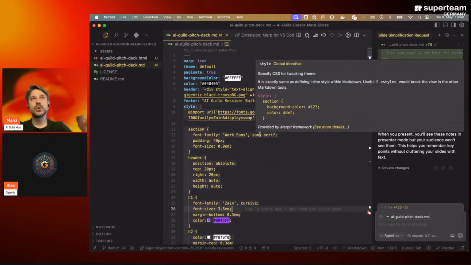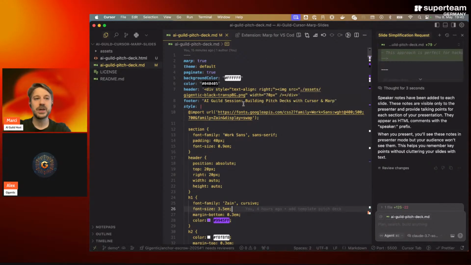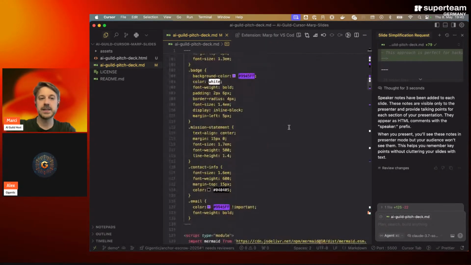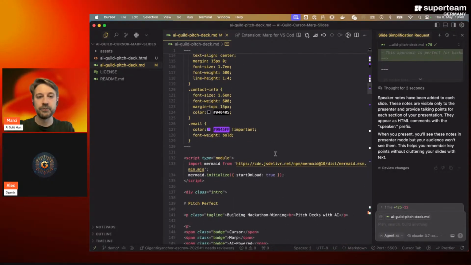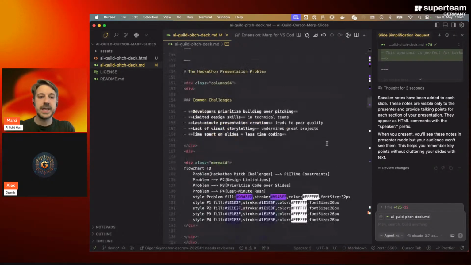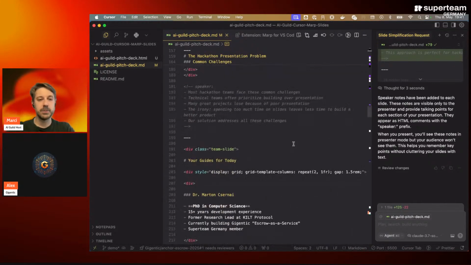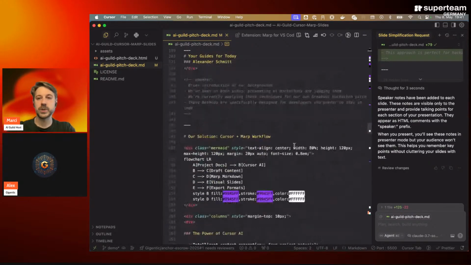So just go in and try to break it, right? Try to break it, try to play around with it. You can add fonts, you can set the styles, and you can try it with Cursor, and you can try it manually if you are familiar with CSS. But all in all, it's a really simple syntax that you can play with.